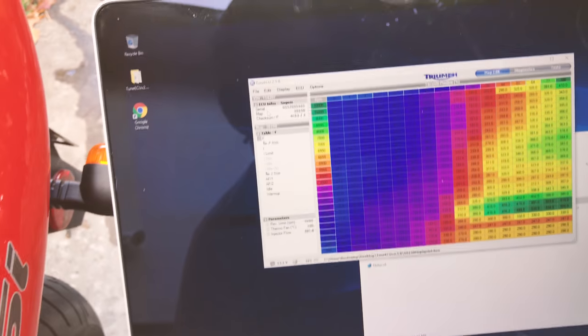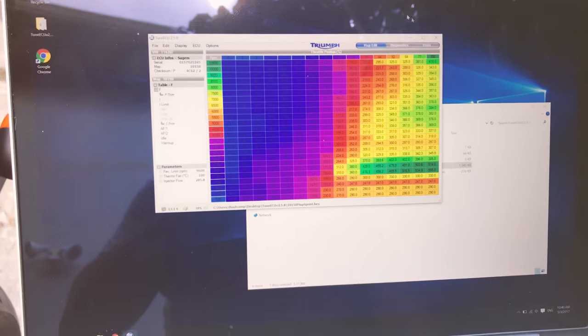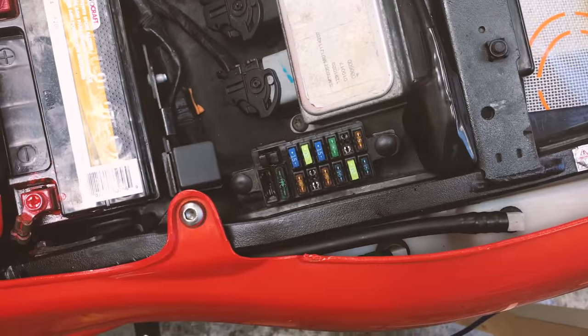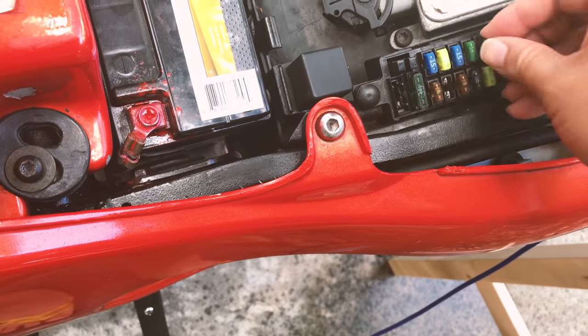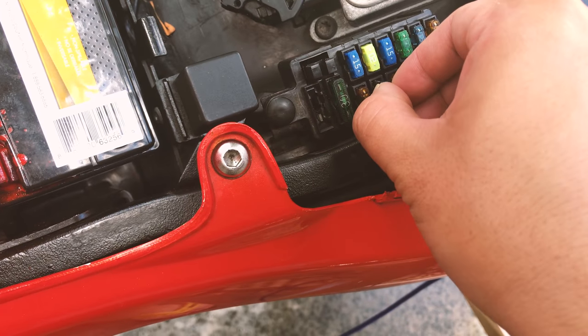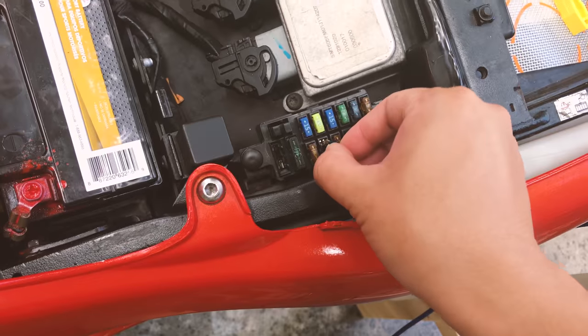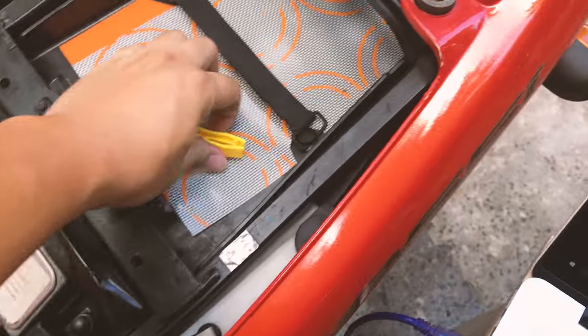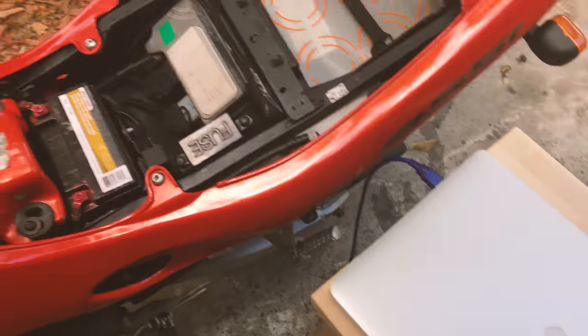I know TuneECU can also work on a lot of other bikes, so your mileage may vary, but the general procedure should be quite similar. If you guys have any questions, feel free to ask me. In the meantime, let me pop all the fuses back to where they are for the headlights. Oops, better turn off the ignition first. Totally forgot. Okay, double check. Yep, works just fine. Close the fuse cap. I'm gonna put everything away and call it complete for this flashing procedure.